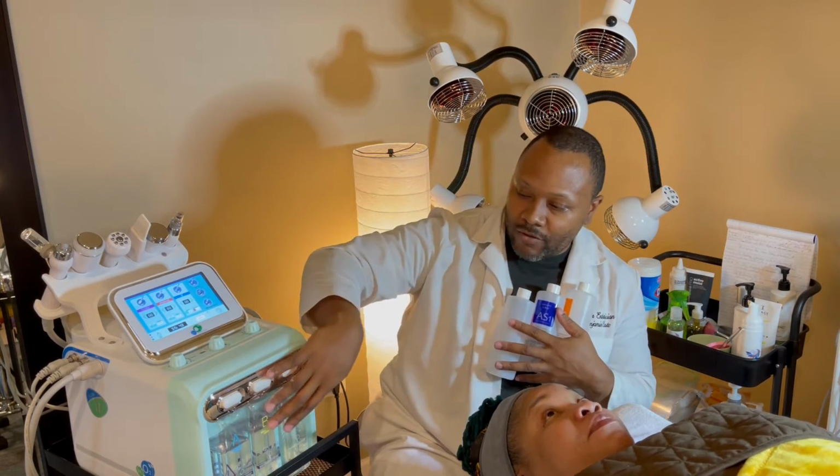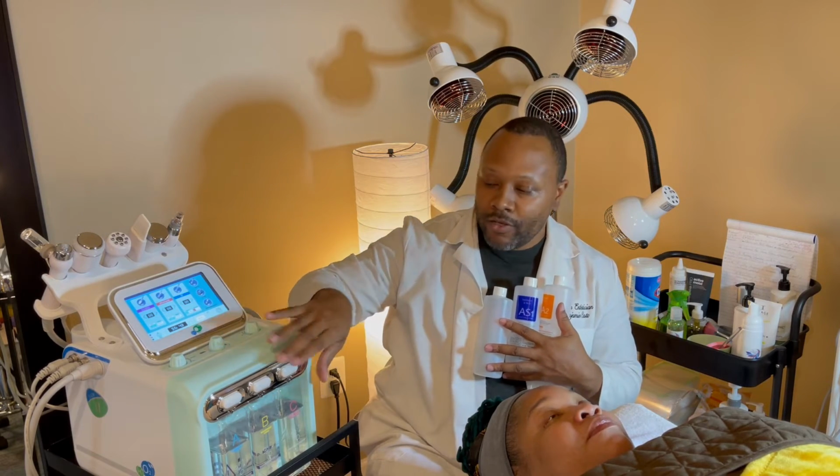They look just how it is right here. Let me move the machine closer. Well, actually, I'm gonna zoom in just a moment. They're basically just clear liquids. It doesn't soap up, there's no residue, there's nothing. There's barely a smell to it actually. So you don't know what you're actually purchasing.